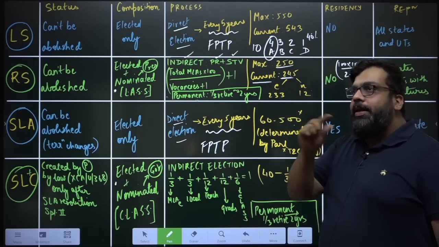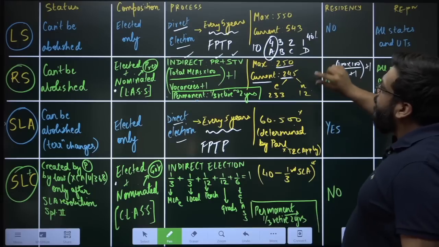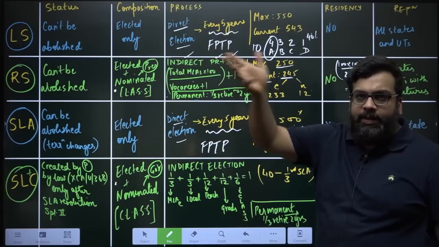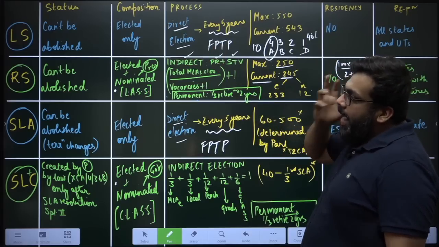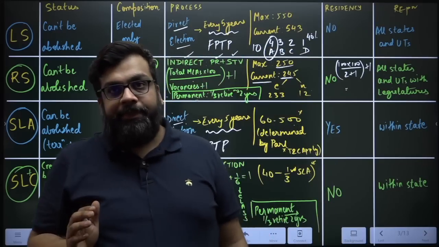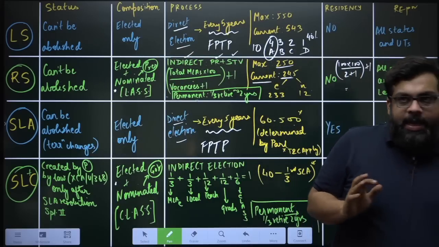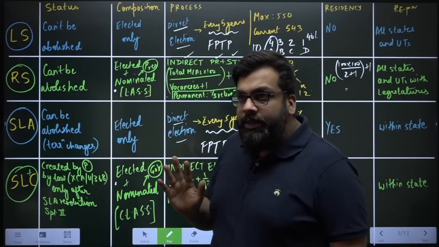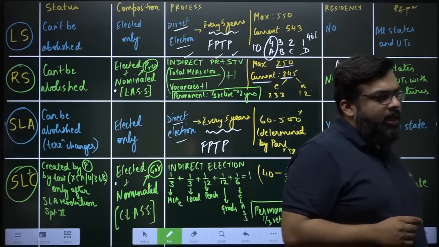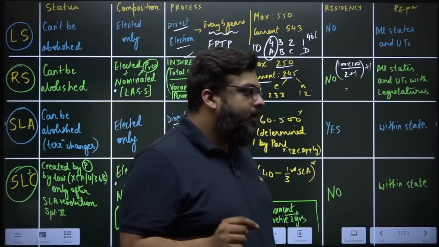remember you've been hearing about something called Central Vista, right? The number of seats to the Lok Sabha and also for that matter to the Rajya Sabha have been fixed as per the 1971 census. Now this is due to be revised, and it is most likely assumed that we are going to take 2011 census as the base, not 2021 census, because it hasn't happened due to the pandemic.